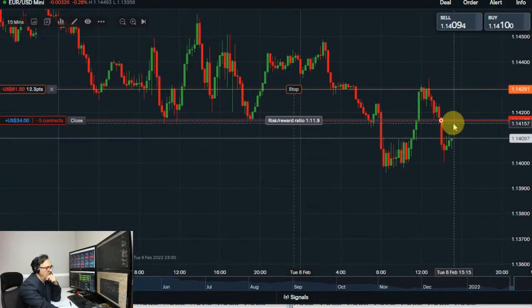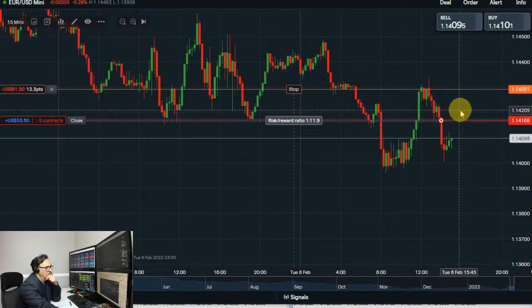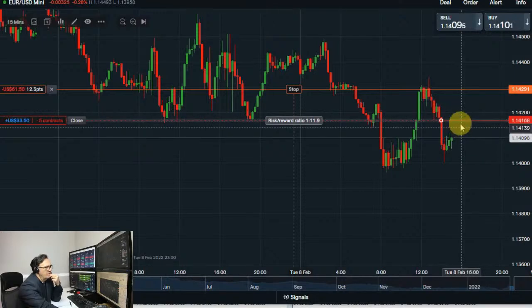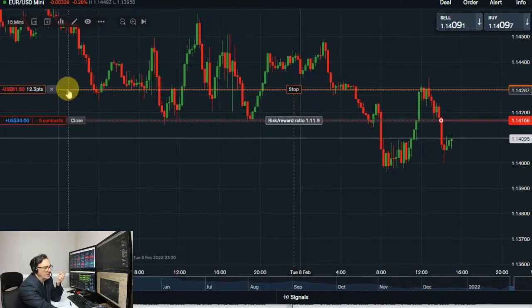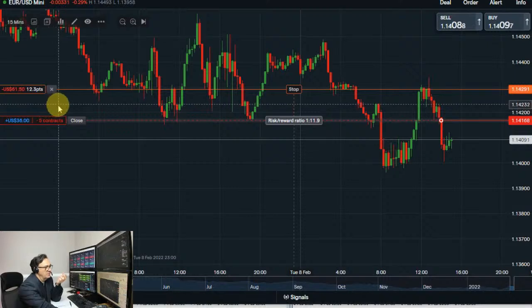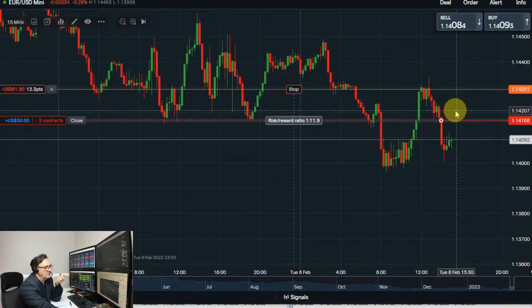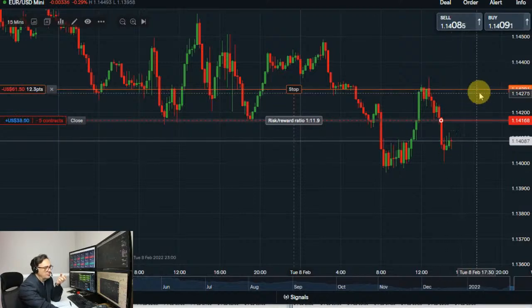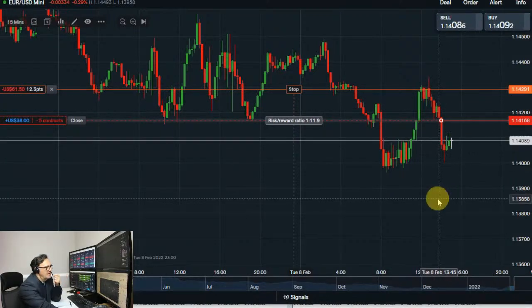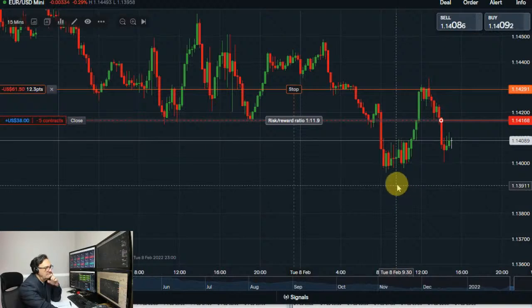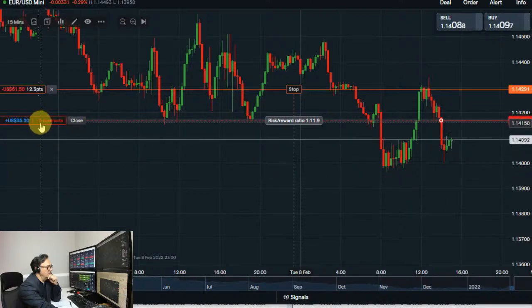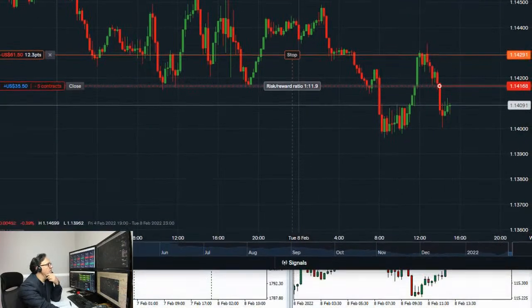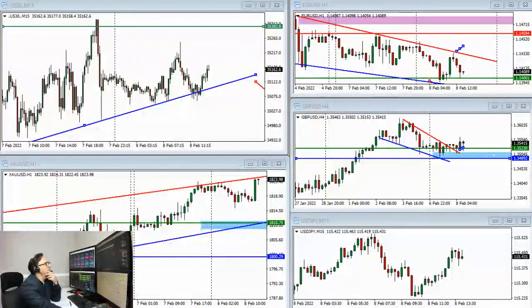If I see a rally and a push through this entry area and a green bullish candle closing above, I would likely close this position myself rather than waiting for the price to reach the actual stop loss. But for now, leaving it as it is. It's only a small position anyway. I'll keep you informed and let you know what I'm doing with this.